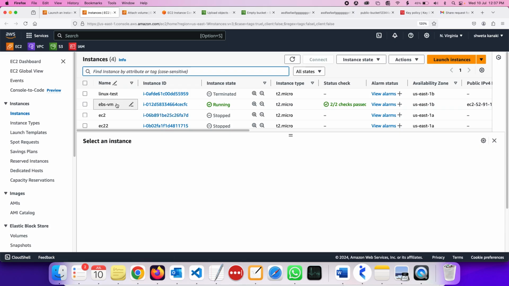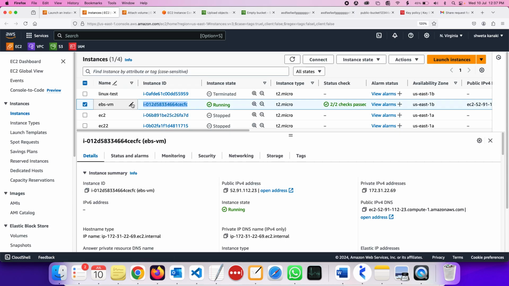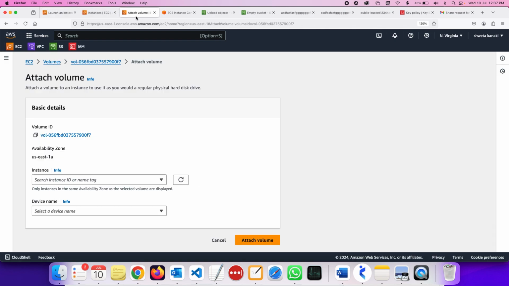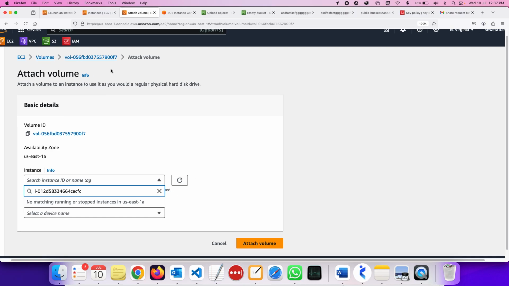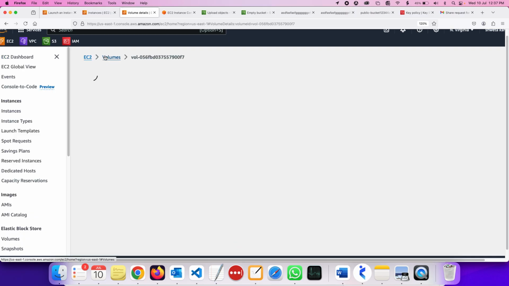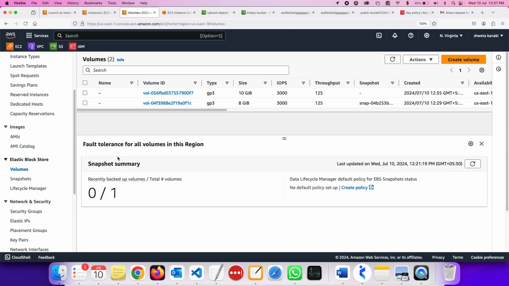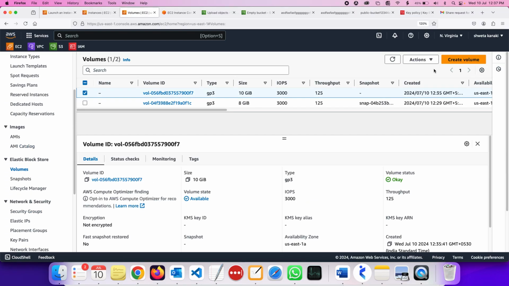Okay, EC2 VM, this is running. I'm going to copy this one. Why is it not showing the attached volume? Let's go to volumes and click here.